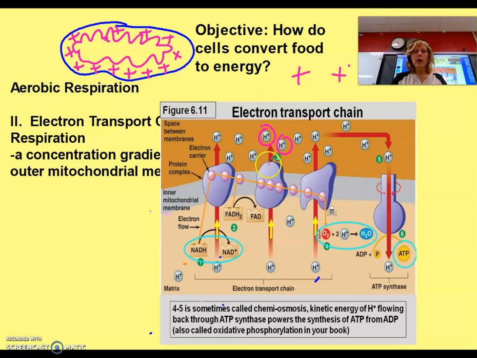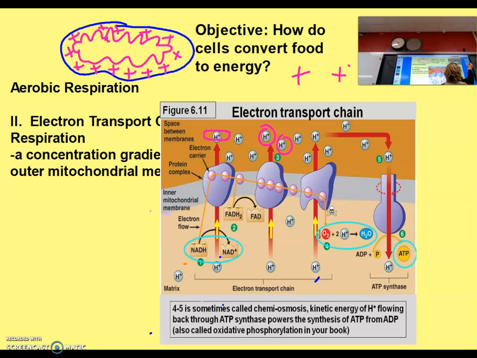But what happens is those products that were produced in the Krebs cycle and citric acid cycle, we had carrier molecules produced and also some straight up hydrogen ions produced, which have a positive charge. And some of these other carrier molecules, like the NADH, is going to be basically stripped of its hydrogen ion. See, the hydrogen is stripped off. That ends up out here. All of these carrier molecules, the whole purpose is to build up all these hydrogen ions on this side of the membrane. I drew them in here with pink X's. These are all the hydrogen ions. See how there's way more of them here than there is in here?